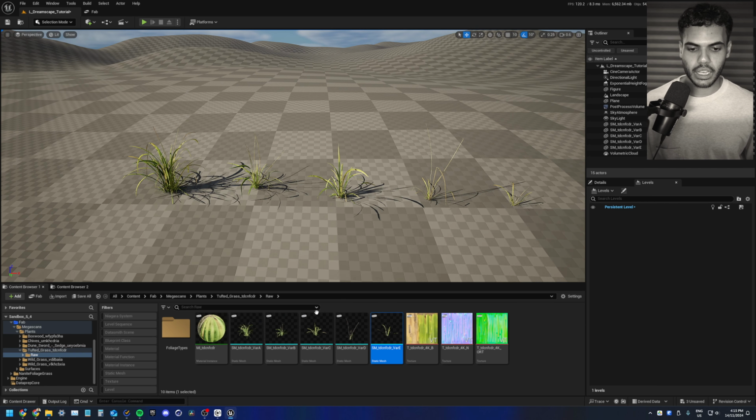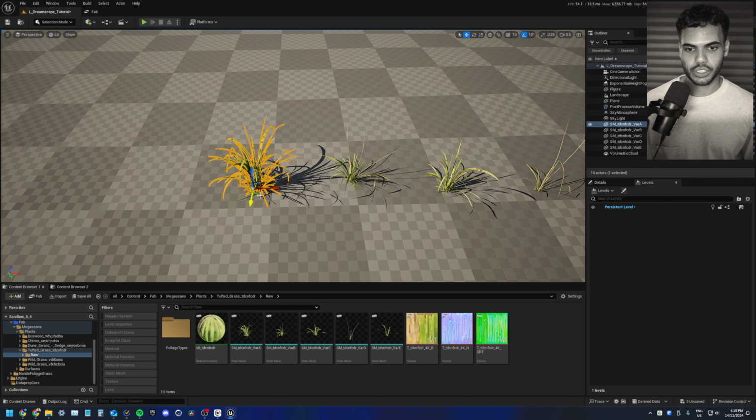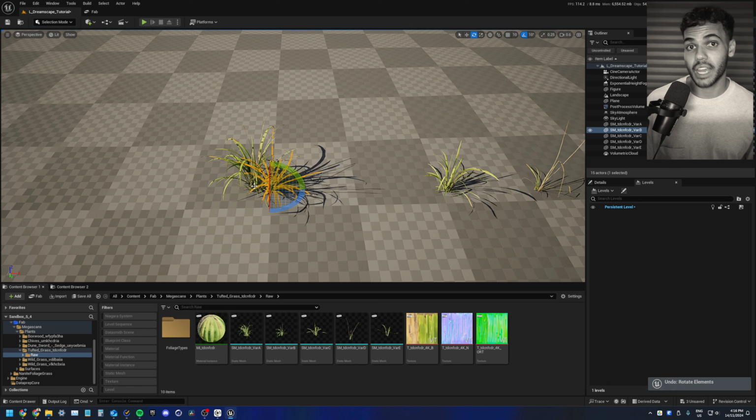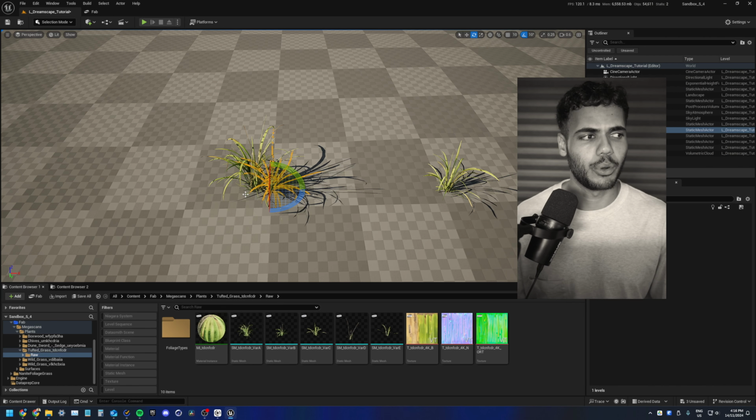Okay, so I've dragged out all of the tufted grass assets that we downloaded, and what we want to do is make a little clump of them together that we will then scatter across our landscape using PCG. What I like to do is just drag it out here onto any surface, and then I'll just group them and then rotate them like this, and you'll see how I can rotate it in any direction I want. That is because we enabled the arc ball rotate at the beginning of this video. Sorry, arc ball, not bowl.